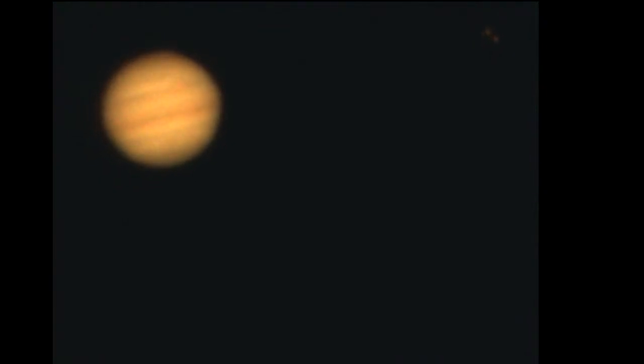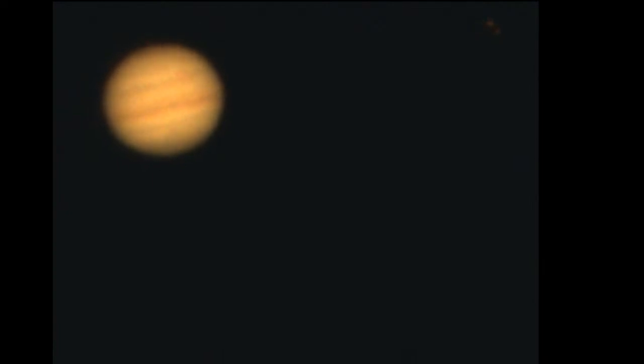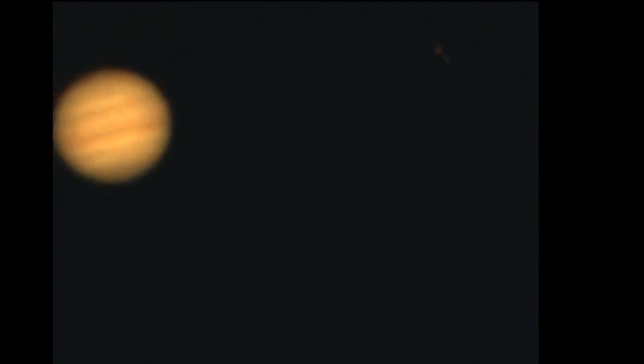If you live in a city, man, you probably see like 2 or 3 stars, and it's probably Jupiter and Saturn. But if you go to a dark sky, man, you can actually see the Milky Way. There's thousands of stars. You can see the cloud of stars. It's actually pretty crazy. People don't get to enjoy that, man. That's why it's up there, to enjoy, learn.